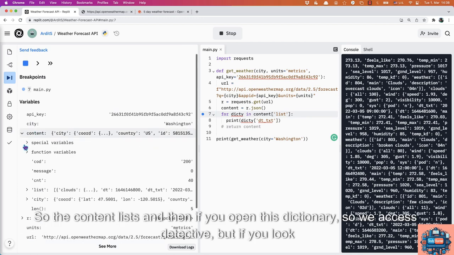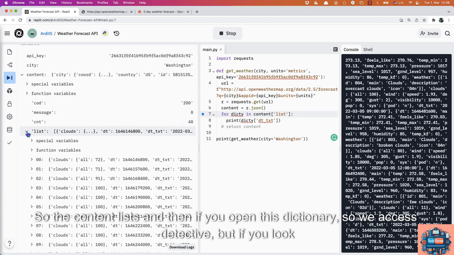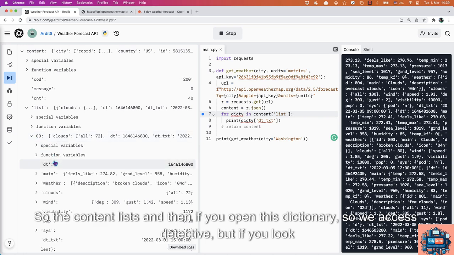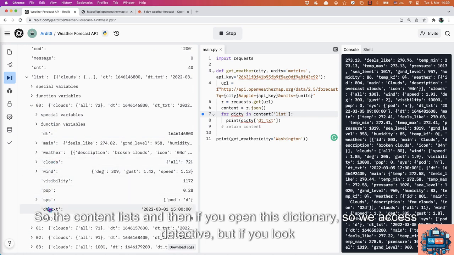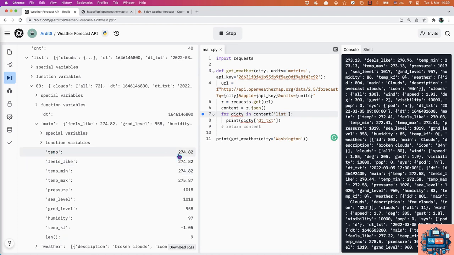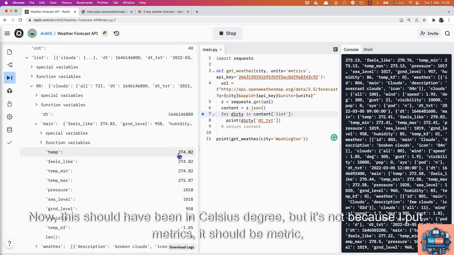So the content, lists, and then if you open this dictionary, so we access dt_txt, but if you look inside main, you see it has a temp value.